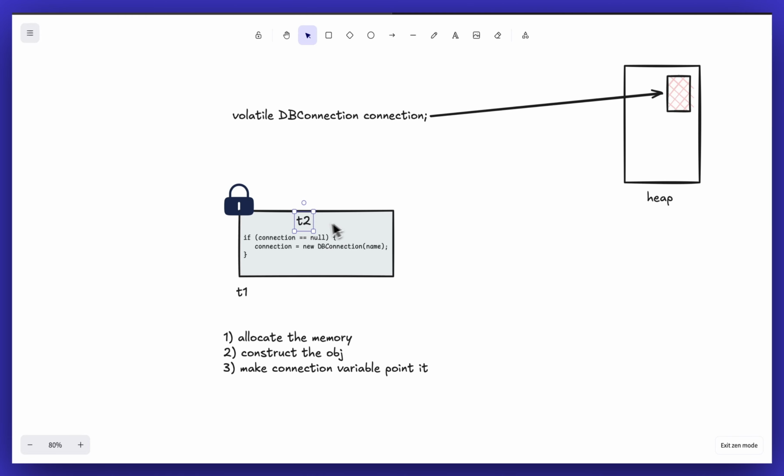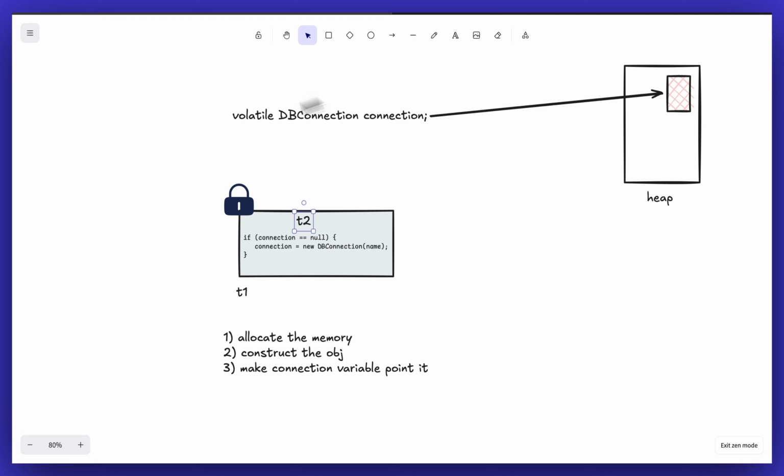Like this. So it will get this particular object which is halfway constructed, and this can be dangerous, right? Because this particular object is not constructed properly. Hence, whenever you use this object, there are high chances that your code can break, right?